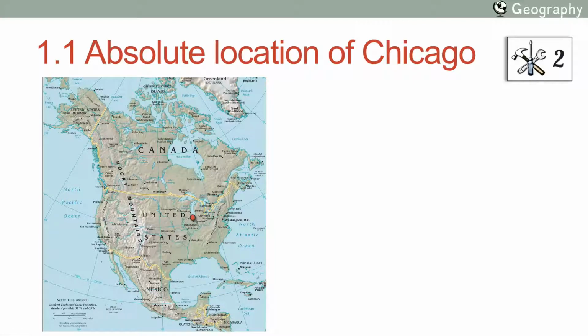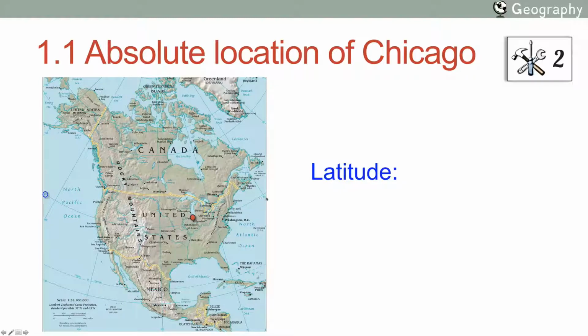The first coordinate we want to know is usually the latitude. We always begin with the latitude. Don't ask me why, it's just like that. So here we are looking at these lines. The parallels are horizontal lines and the meridians are vertical lines. Here we see that they are not very horizontal and vertical because the projection of this map is a bit particular. But anyway, we can still calculate the coordinates by looking here. The closest parallel is the 40th parallel.